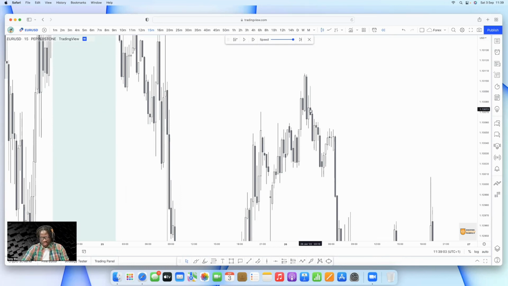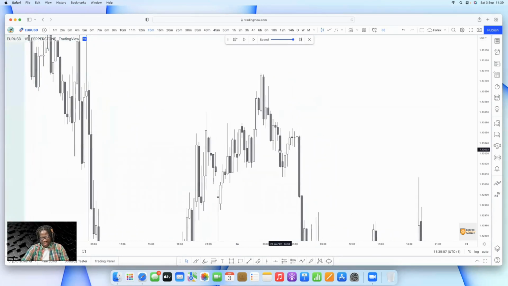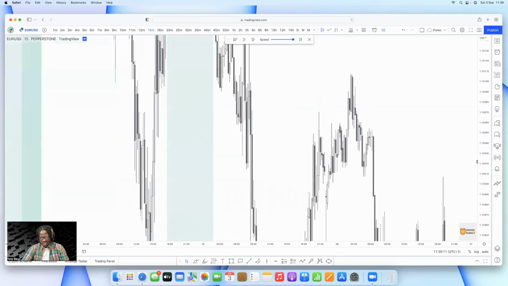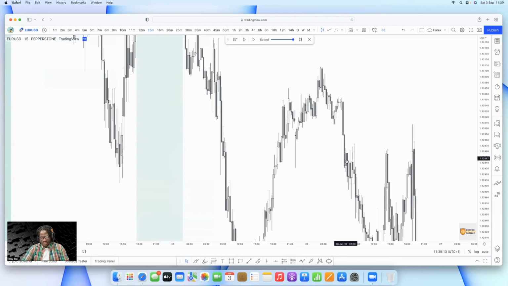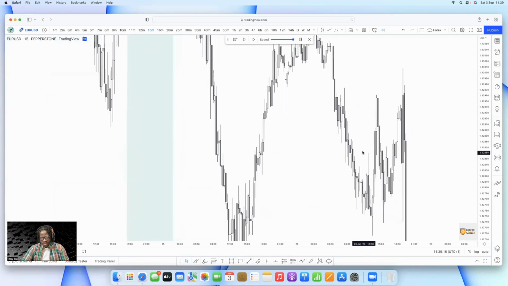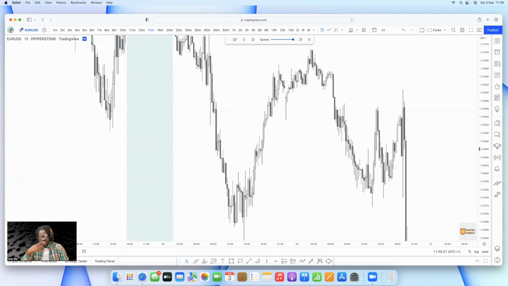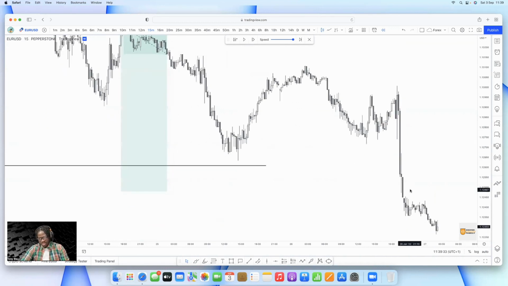But this is 3 in the morning, so I'd probably be sleeping by then. And then this was 4, price filled the imbalance and then dumped to the downside. So all of this is happening very early in the morning, right? 8 o'clock London open was somewhere here, price traded down, went up, down, and then I think 7. What news do we usually have in the evening by 7? Is it FOMC? FOMC by 7. Maybe this is FOMC, maybe.